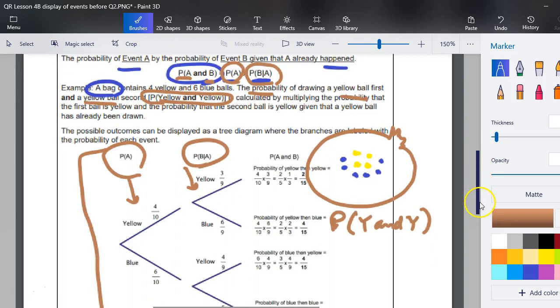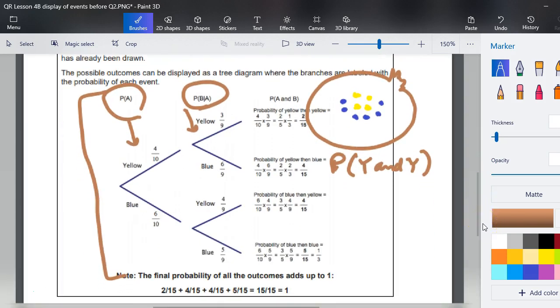So if we go over here to our bag of marbles, bag of whatever, and we reach our hand in the bag without looking, what is the probability that we're going to draw a yellow ball the first time? The formula is saying: what's the probability of drawing a yellow ball, and then we multiply it times the probability that we get another one. Let's start with the probability of a yellow ball.